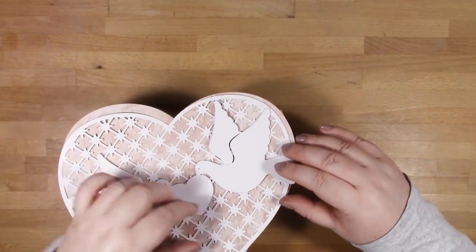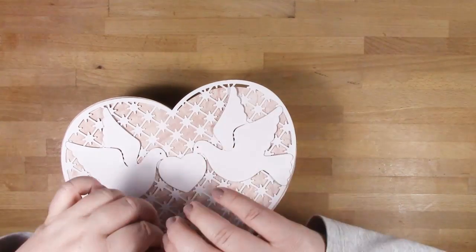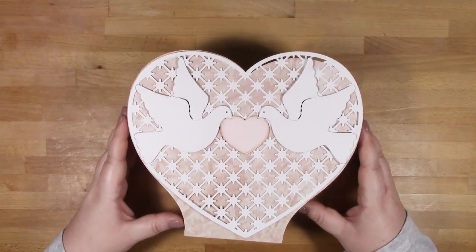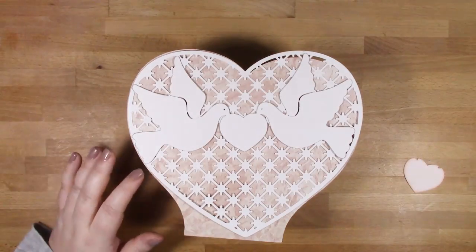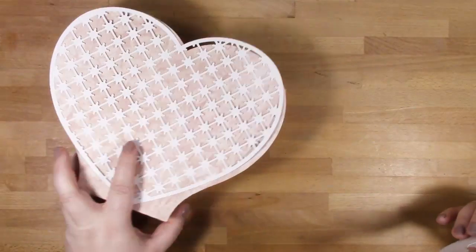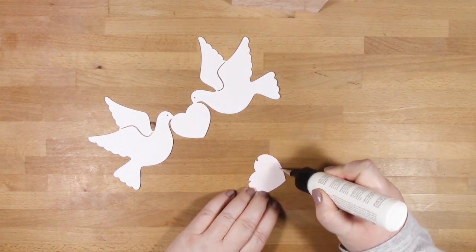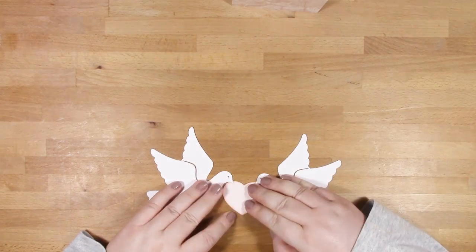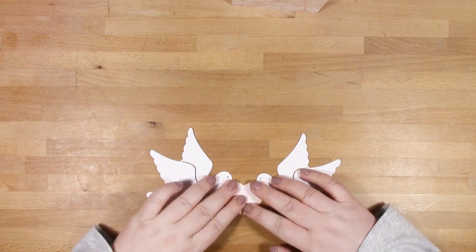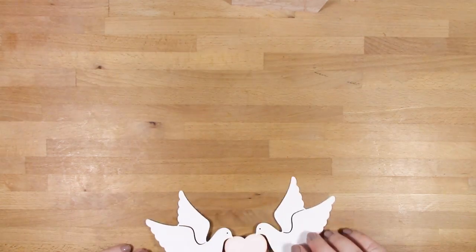Okay, so we've got these embellishment pieces for the front of our bag. If you'd like your bag to be double-sided, of course, you could cut those pieces out twice and do it on the other side as well. Okay, so I have got a little pink heart that I've shaded the edges of, and I'm just going to pop that into place in between my 2 doves, so it looks like they're both carrying this heart.